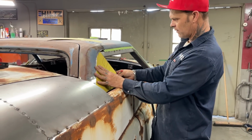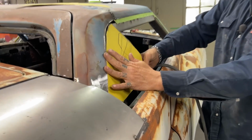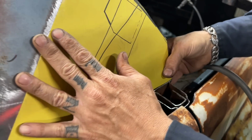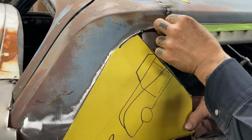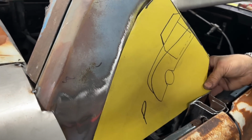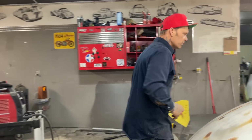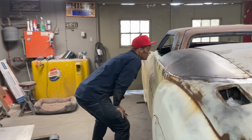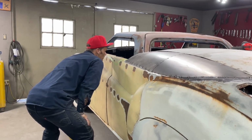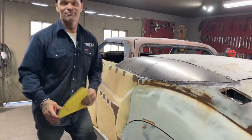Here we go. So we're matched up there. We'll go right along with the roof. This is our piece that we're going to cut. I got to put a little piece in there yet. We'll go there. Let's make this piece right here. I wish the piece would have fit better up around the window starting out. That's not bad anyways. It looks pretty good. It's pretty tight and right.